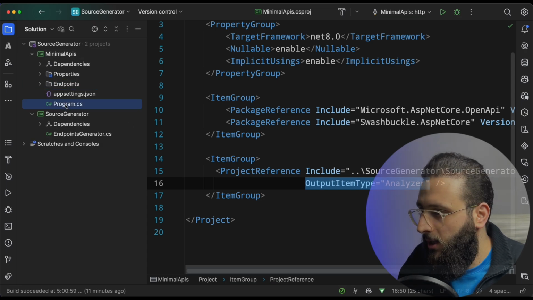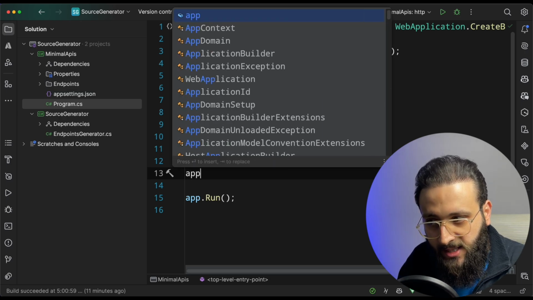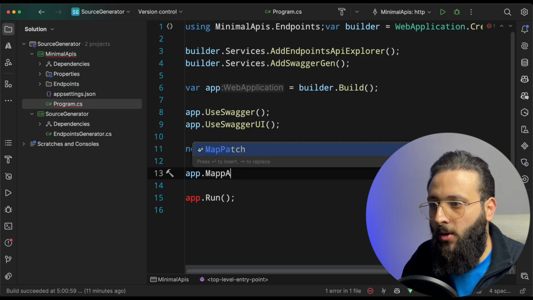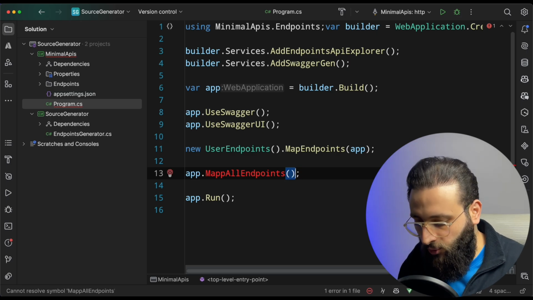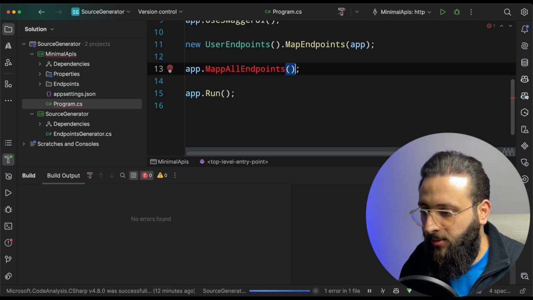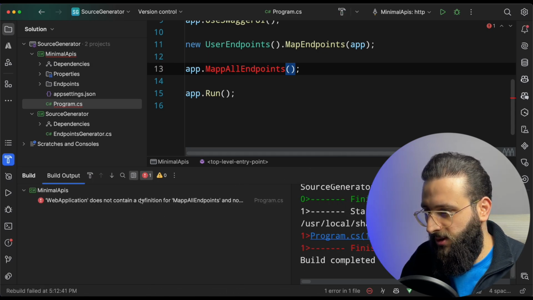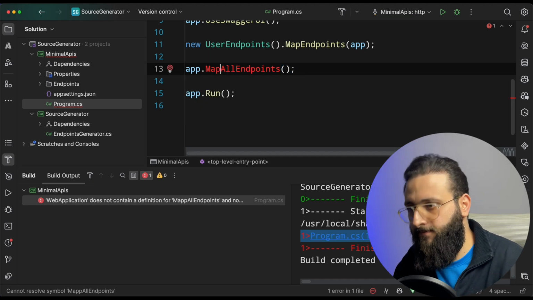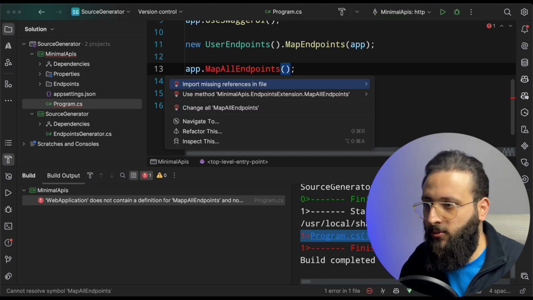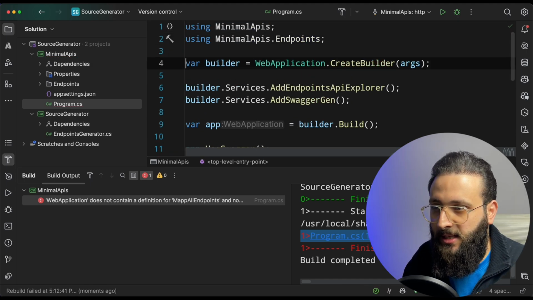So now, if I go to my Program.cs, I can do something here, MapAllEndpoints. Still not found, but once I build my project, it doesn't contain it, but MapAllEndpoints, we need to import the namespace, which is MinimalAPIs here.